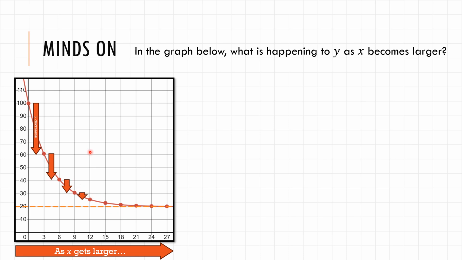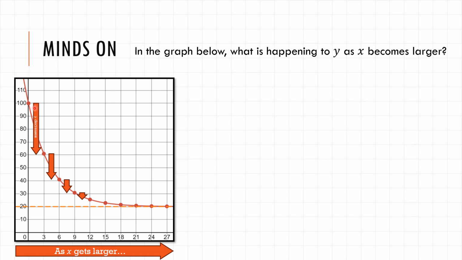decreasing. One thing you might notice by looking at this graph is it kind of looks like the graph of an exponential relationship, but it's like reversed, right? It's going down instead of going up. And in fact, as x gets larger, the y values are decreasing, and very similar to how the graph of an exponential would work, they don't decrease by the same amount.